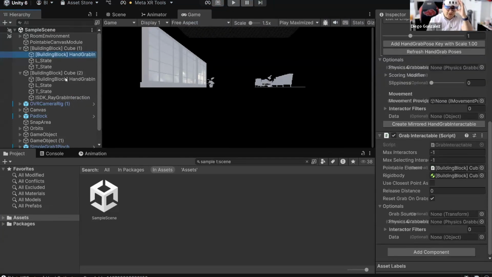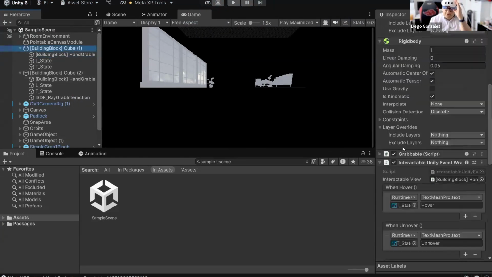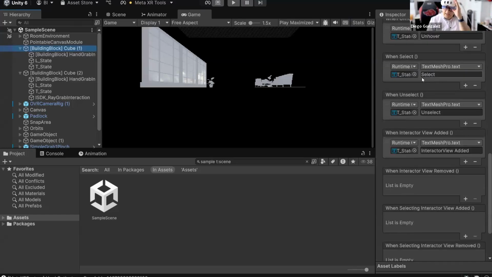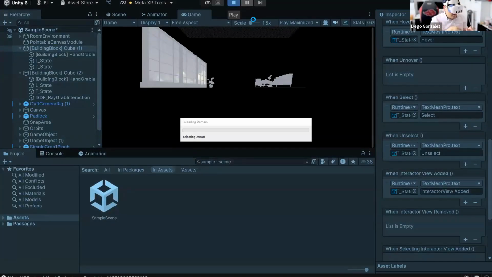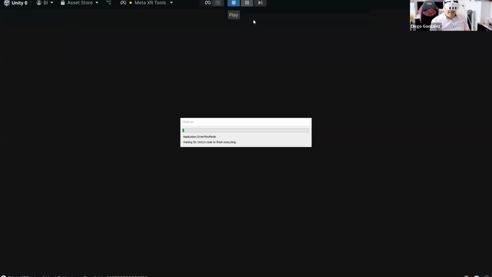Which means when the object has been released. So here, if I just remove that listener, this is the one that should show up: the event has been unselected. So again, it's a very, very handy tool to have and know, without having to write any extra code, when events pertinent to the state of your interactable are happening, right?